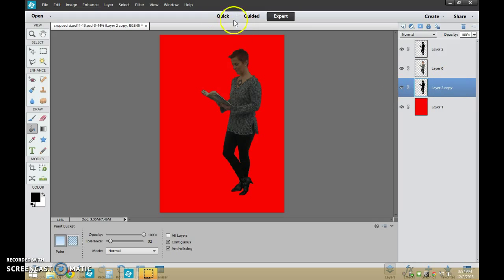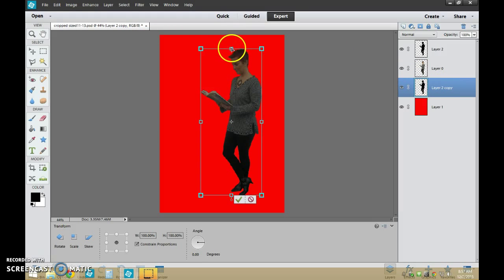For layer 2 copy, I'm going to be making a shadow. To make a shadow, two things you're going to do. You're going to transform the layer, and then you're also going to put a gradient on it so it's not a solid black. So I'm going to go to Image, Transform, Distort, and I have the bounding box on layer 2 copy. You're going to drag it down, so like a parallelogram. But also what happens to a shadow as it gets farther away from your figure is it gets smaller. So I'm going to make the line that represents what's farther away from the figure smaller. So we're kind of working with perspective.